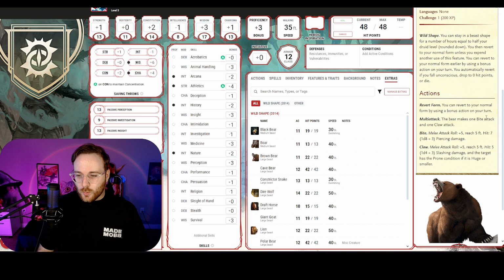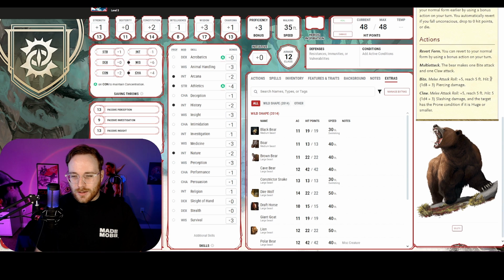The bear makes 1 bite attack and 1 claw attack, which are both considered unarmed strikes, and that is a 1d8 plus 3, around 7 average. Your attack rolls plus 5, and then your claw plus 5, and it's 1d4. And then this is crazy, guys. The claw, it says, and the target has the prone condition if it is huge or smaller. There's no saving throw. It has the prone condition if it is huge or smaller.